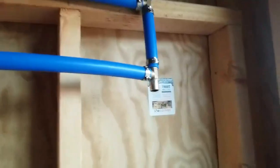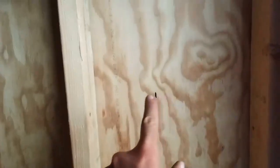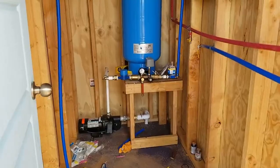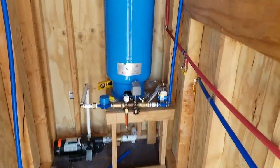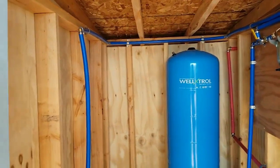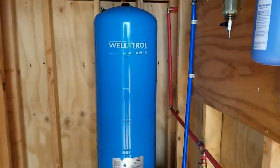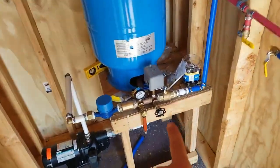Come over here, and this is our cold line that will come down. It'll punch through the wall here and go over that way. A couple more trips to the hardware store and we're all hooked up. I've got to now work on the tanks and get those two tanks connected, but I think everything's good in here. So pump comes over to this thing, pressure gauge, all that.